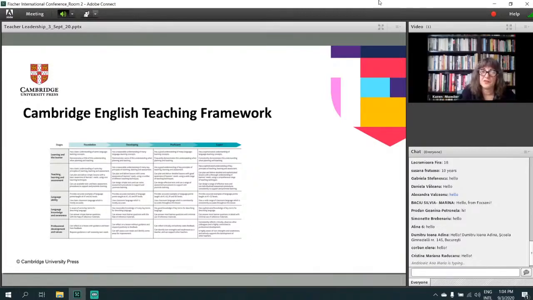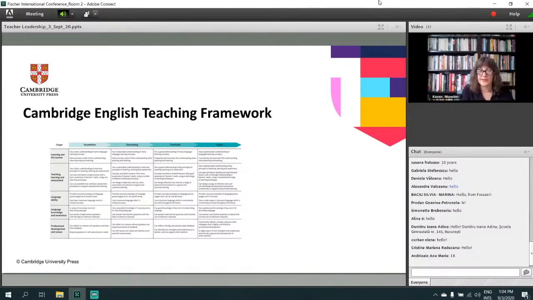So the first 2 stages, really from initial training through developing, I would say generally it's the first few years, up to 3 years of teaching or so. And there tends to be a lot of support available, I think, for teachers there. There are lots of training courses, books, many practical books with ideas, so you can improve the quality of your teaching.